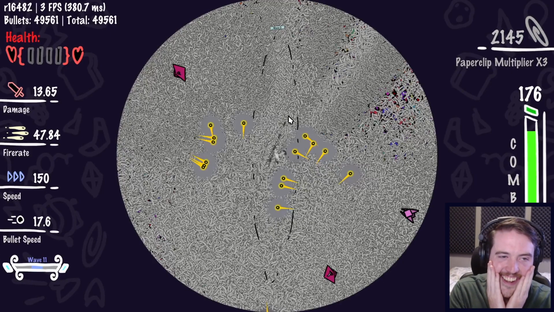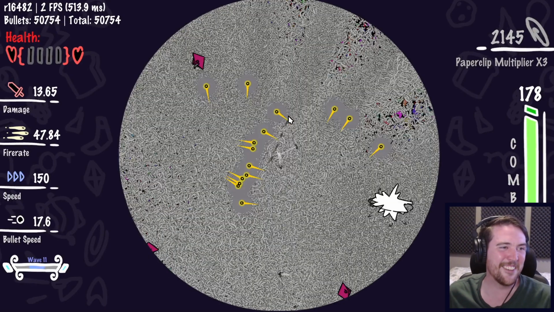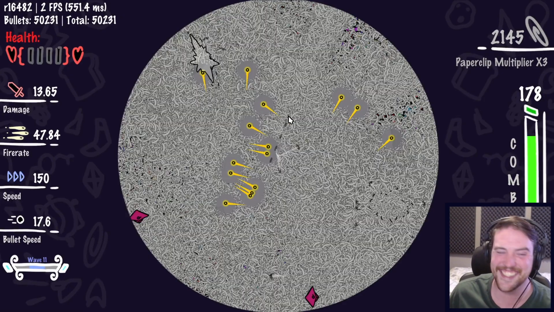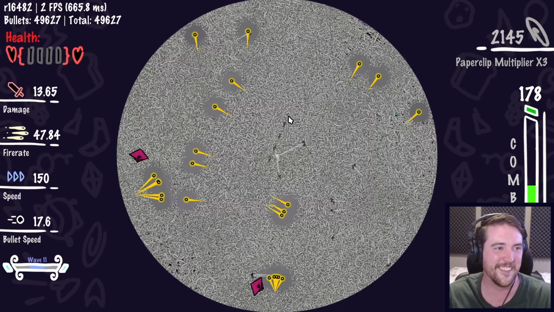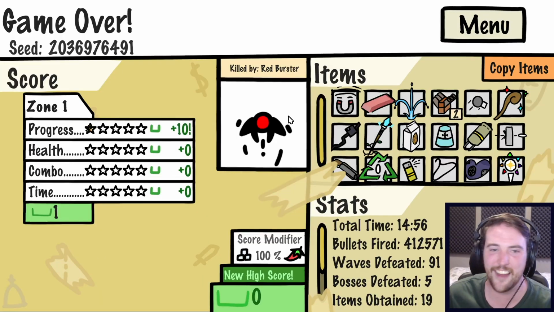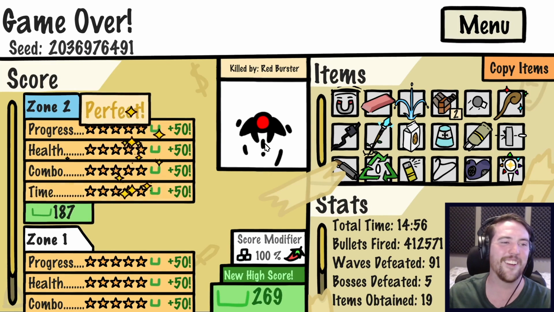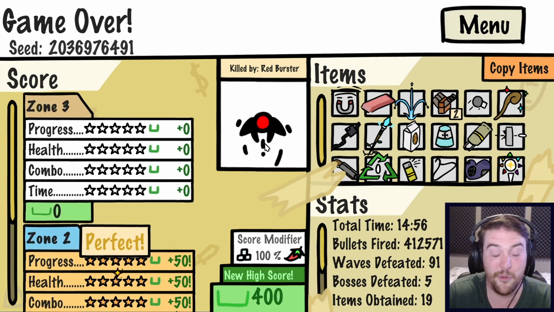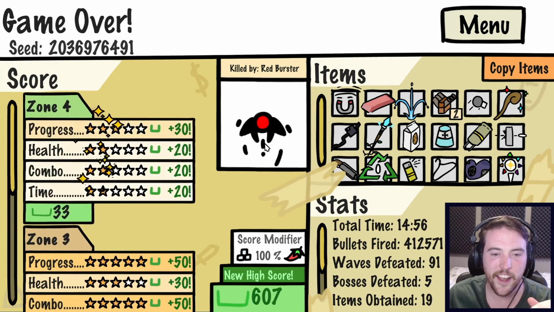I lost the run because the screen is too full of bullets, 50,000 bullets on screen at once. It's gonna take things a minute just to let me know that run is over. How do you find that? I don't even have a clue what killed me there. That was really over the top. That was really funny.